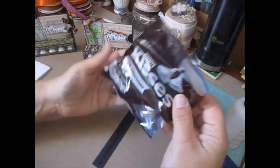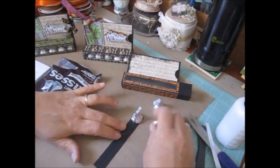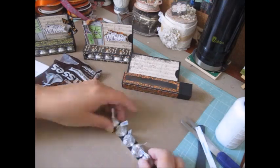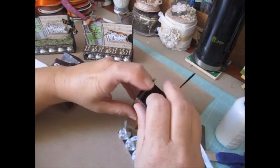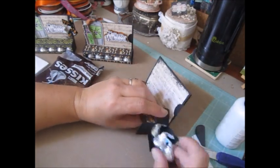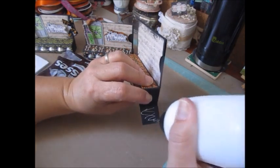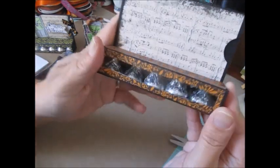I got these kisses at the Dollar Tree. It's a dollar a bag, and I was able to create 4 of these gift boxes with them. 5 in each box. So that's not a bad deal. Okay, I'm going to slide them in. And then I'm going to close up this side. You could put a little adhesive on here, because I'm sure the person's going to know they just need to tear into this section here to get the kisses out.